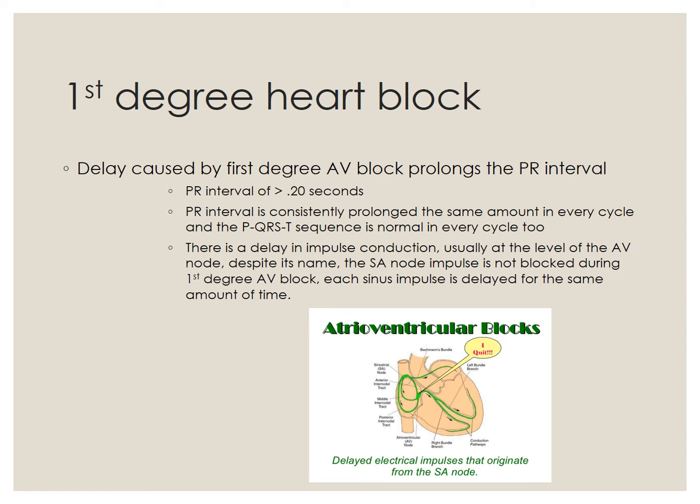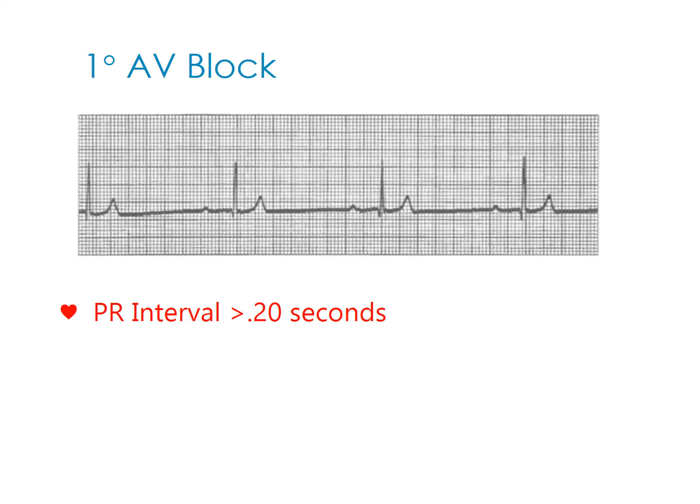Okay, so let me show you here. This is a picture of a strip of first degree AV block. The first P wave we can't even see. It's off the strip, right? But you see that first QRS and T. Now if we look at our next P wave, you measure from the beginning of the P wave to the beginning of the Q wave. You don't have calipers, but you can see that's bigger than one large box, so you already know that's greater than 0.20 seconds.